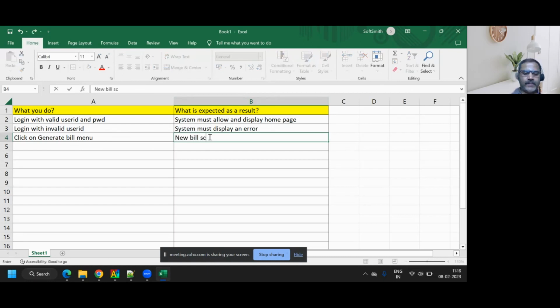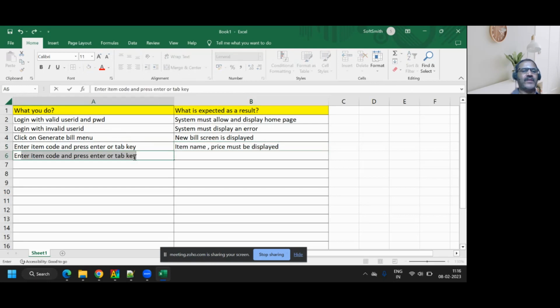So generate the bill menu, new bill screen displayed. Enter item code and press enter or tab key. That is what I do on the system. What is expected result? Item name, comma, price must be displayed.